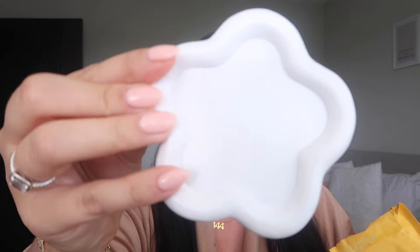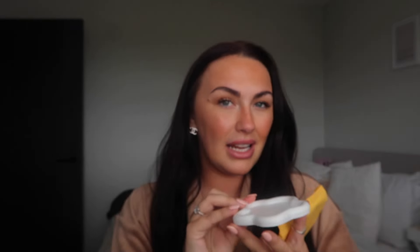Next up is a compact mirror - a perfect little handbag accessory. Not only is it compact but it also stands up, which is very handy. It's so small it can fit in even a clutch bag. Then I picked up some face shavers - I've never done this before but I want to add it to my skincare routine. I also got this really cute trinket dish. I thought I ordered a cloud but it's a cute little star-flower vibe, perfect to put earrings and rings in on my bedside table at night.